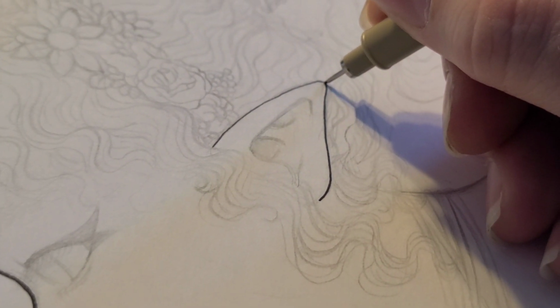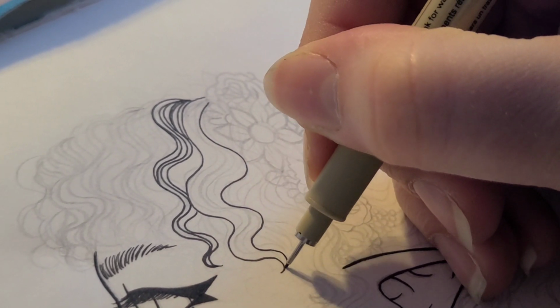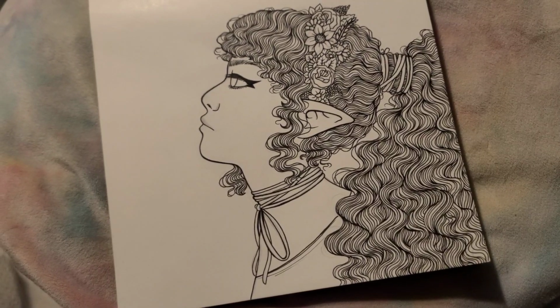Before I can color anything though, I have to get this line art done and it takes too long, so let's just speed this up a little bit. Let me get my hand. Hello? Yes, there I am. Yes, it's all done. We're good.